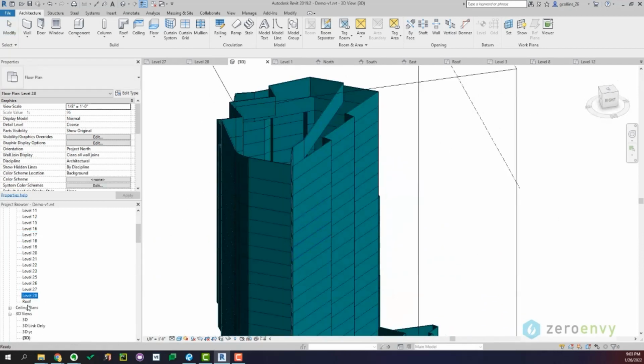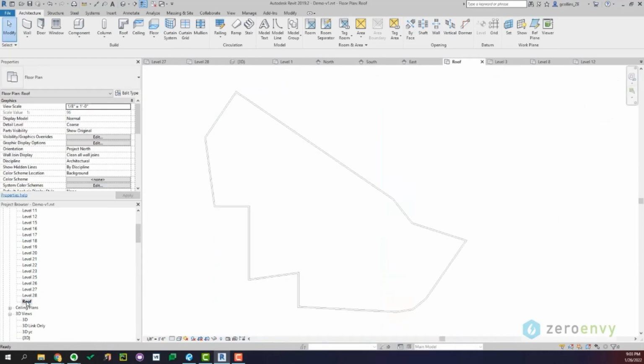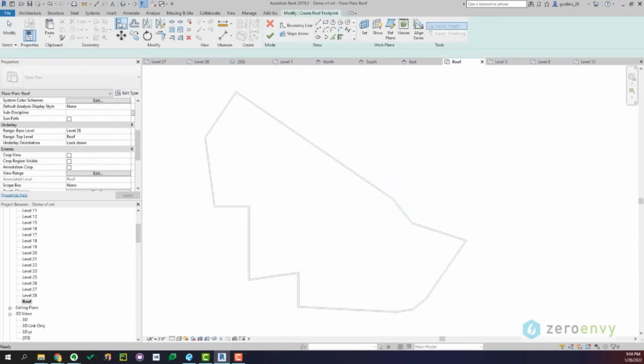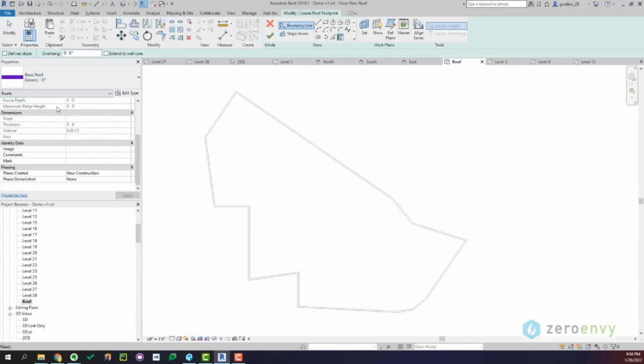So for creating a roof on level 28, we actually need to be on the next level, which is basically the roof level. So over here, I have turned on the underlay to show level 28. And all these are the exterior walls on level 28, which is what we will be using to create a roof. So go to roof and pick a roof component. Also make sure the settings are appropriate. We will be working on level roof.